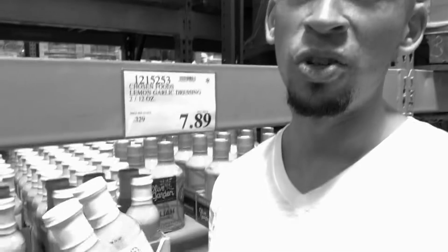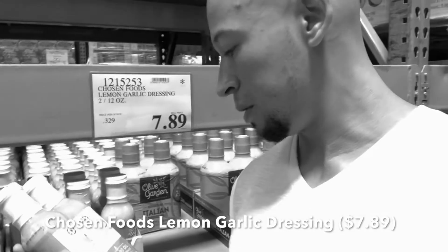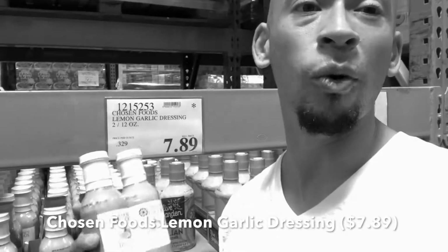It is very rare to find a good dressing that's actually healthy. So I actually found one here at Costco. It's Chosen Foods lemon garlic avocado oil dressing. So I looked at the ingredients, very simple: avocado oil, lemon juice concentrate, garlic, salt, and less than 1% of sunflower oil and spices. I would recommend this. I haven't tasted it, although it does sound delicious, simple, and healthy, which is all you want in a dressing.